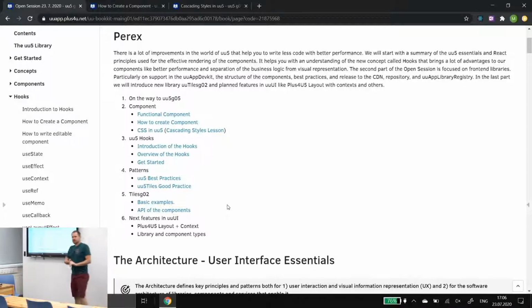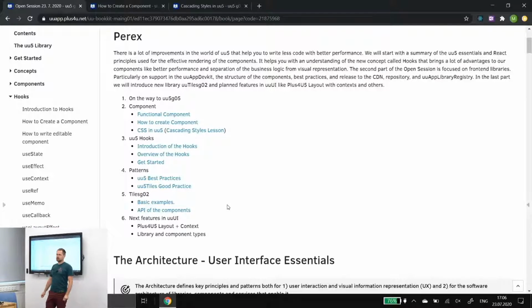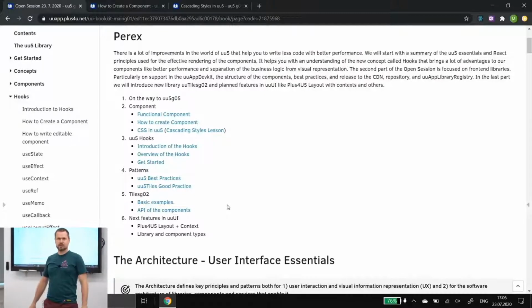David Kimmer introduced React hooks and how they boost performance of the components. They allow us to write reusable logic for components. Andre introduced functional components.